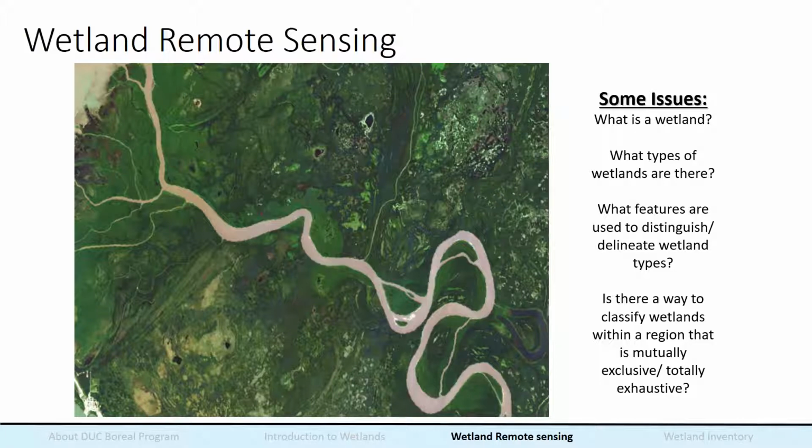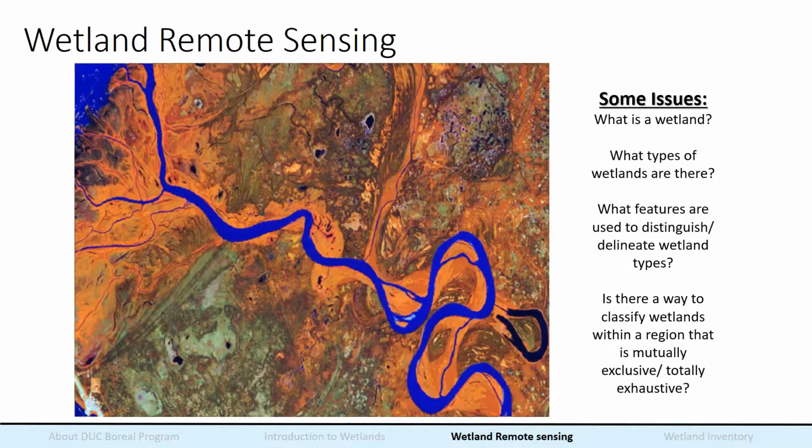So now let's start looking at some multispectral imagery. This is a Landsat scene from the Slave River Delta, and as you can see here, this is just a true color image. It's kind of hard to determine the wetlands just by using a true color image, as you can probably denote from hydrology of where the wetlands reside. But if we change it into a false color composite using shortwave, near, and red bands, we really start to see the spectral signatures of the vegetation pop out. So then again, start to look at the hydrology and the different vegetation types.